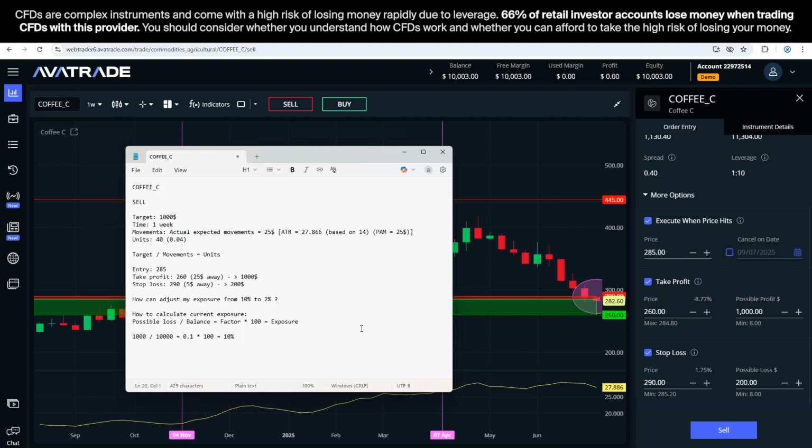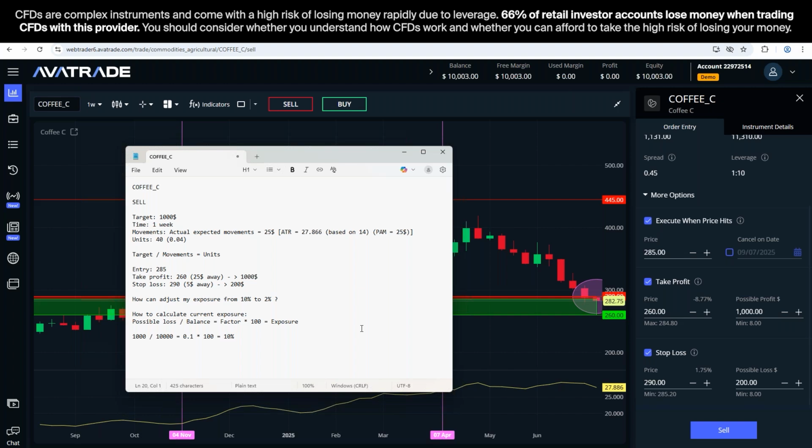Okay, more profit than risk. It's a good answer. Anyone else? Okay, so what Reggie wrote is if the stop loss is too close, it might not get to the profit.